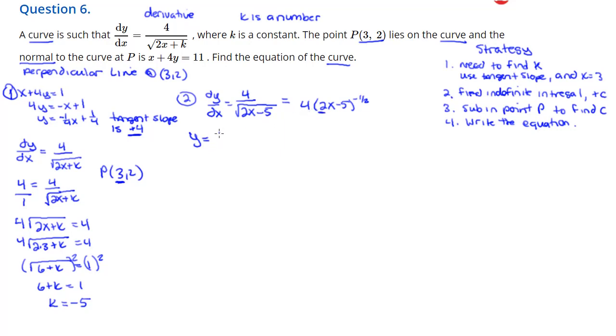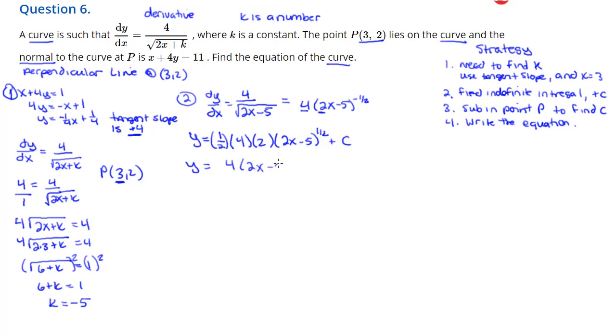So instead I'm going to divide by it, or multiply by 1/2. And then there's a 4 out here, so I'm going to write down 4. I'm going to leave a blank here because I'm not sure exactly what that number is going to be. I'm going to put the inside, 2x minus 5. And then what's going to happen is I'm going to add 1 to -1/2, which gives me 1/2. Now I'm taking the reciprocal of that, and I'm going to put that in the blank I left. That's 2. All I've got to do now is put a plus c at the end and clean this up by multiplying. I'm going to get y is equal to 4 times (2x minus 5) to the 1/2 plus c.